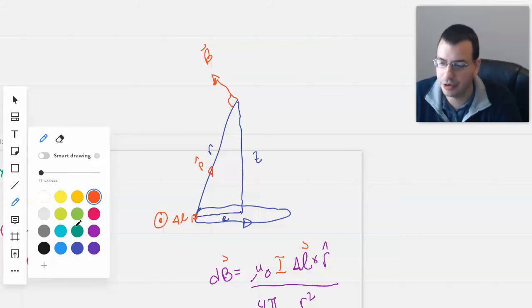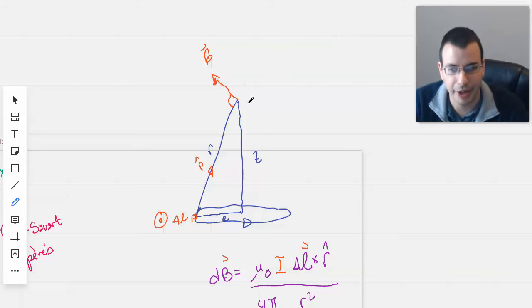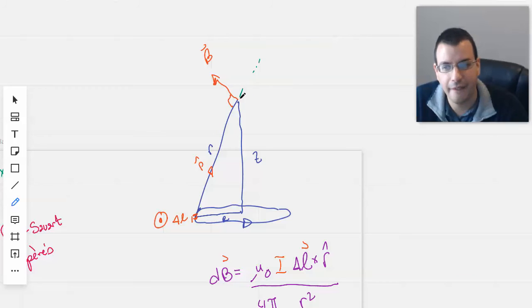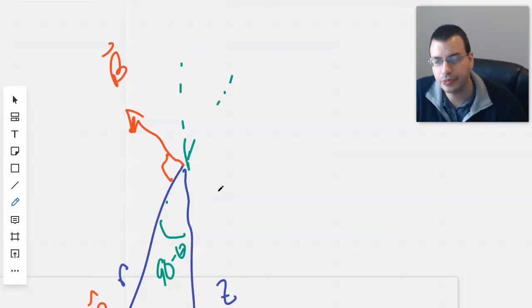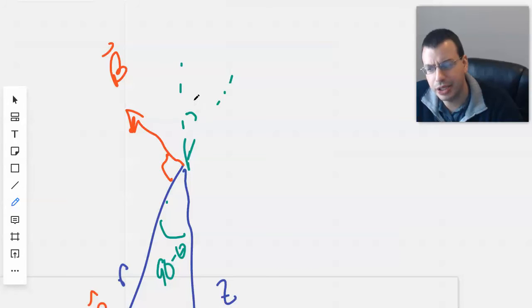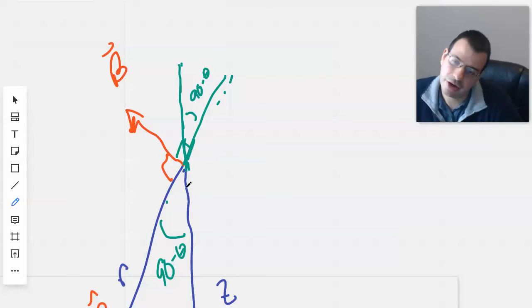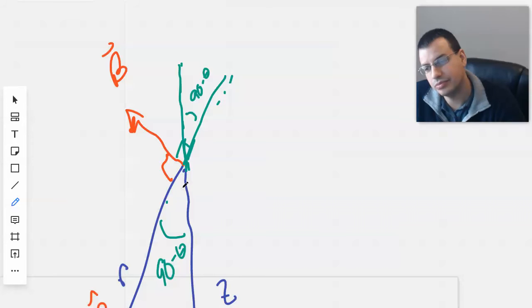So this is where a little bit of your creativity is going to have to come into play. We extend this line, we extend this line. We probably have a theta right there. And so this is going to be 90. This angle will be 90 minus theta. This angle then will also be 90 minus theta. This angle here I think is 90 degrees. Yep, that's 90, that's perpendicular. And so this angle will be theta.